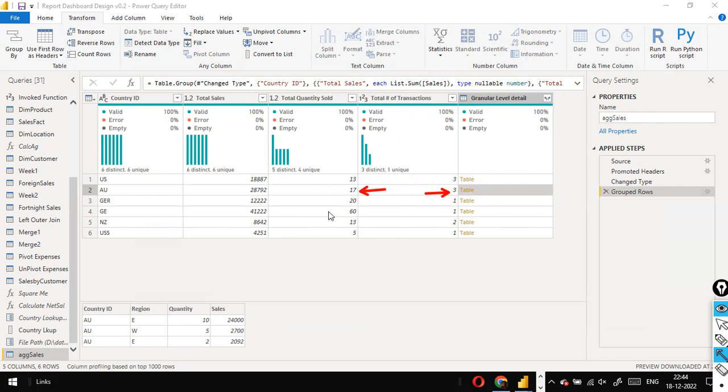And then see, they might ask you this kind of thing. What makes up 18,080 or what makes up 28,792? Is there any way that I can see the detailed transaction or granular detail for each and every aggregated value? In that kind of situation, you can use the all rows option. When you use all rows, you are going to create a new column. Just click next to the table, not on top of the table. It will give you the detailed transaction for each and every aggregated value.